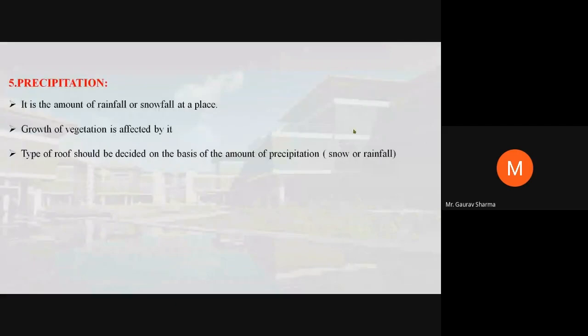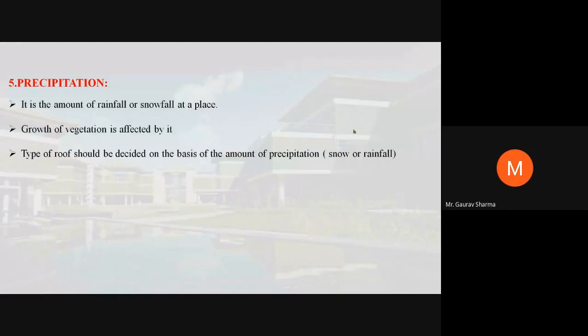So rainfall is not a challenging part here, but the snowfall is a challenging part. Now, where snowfall occurs, it occurs in the upper belt region of India, in the top region, that is Jammu Kashmir, Himachal, and all states on that periphery, right? So that's why the roofs are slanted there, so that there should not be any accumulation of ice over there. There should not be any accumulation of the snowfall.